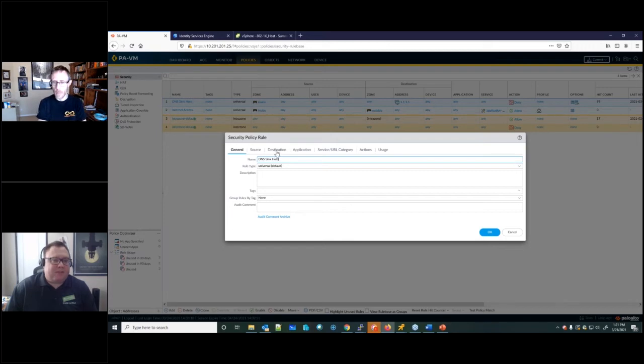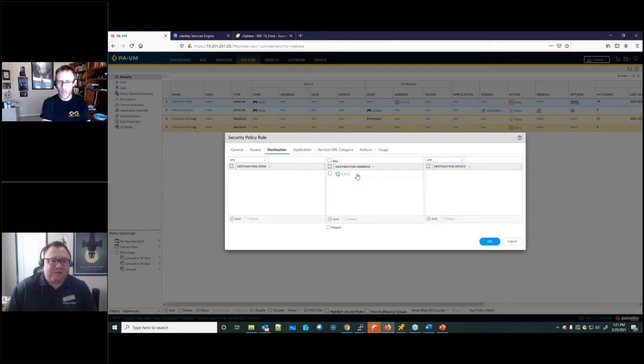Now, obviously 1.1.1.1 used to be a big lab IP and other things, and nowadays it's a production IP, so we would not actually use that. We'd probably use the RFC for documentation IP addresses like 192.0.2, something like that. Or Palo Alto offers its own sinkhole IP that you're free to use. So we would use a different IP, so don't worry about that.